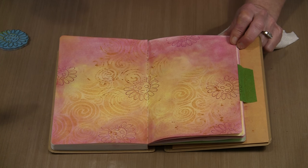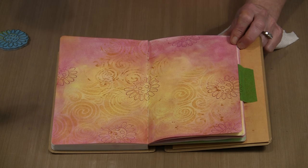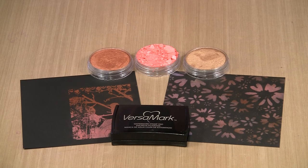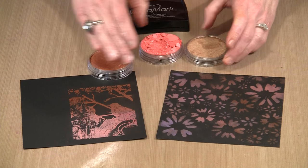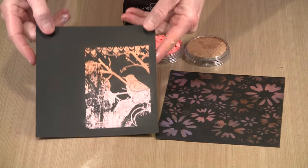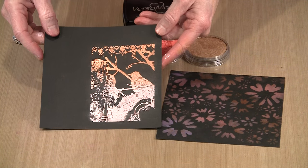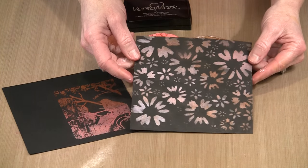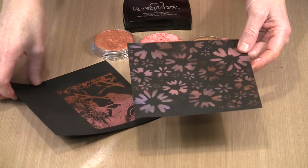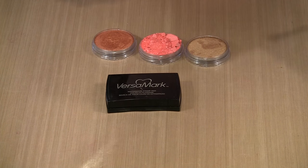I could add some more layers — come in and put some white paint, some dots. I could use our dotted grid stencil with some white paint, or use one of the mini ink blending tools which is round and just squish some circles on there. When you put the Pan Pastels on and fix them with the SpectraFix, it gives you a surface that's beautiful to work on. I went ahead and put white dots on that page spread, and while it's drying let me show you the wonders of working with VersaMark ink and Pan Pastels.